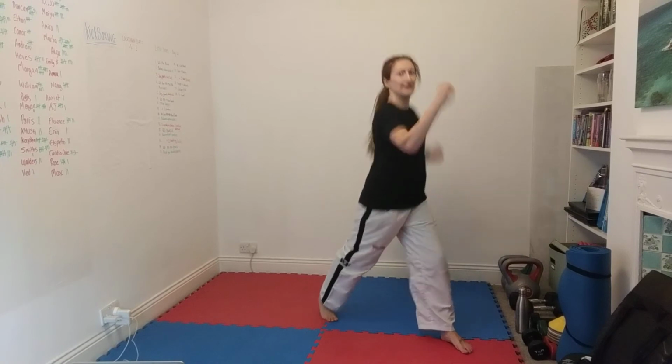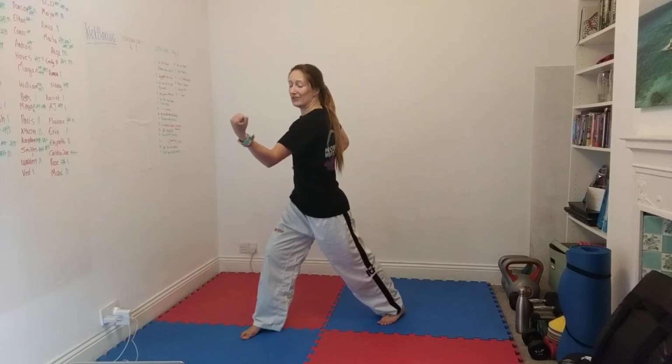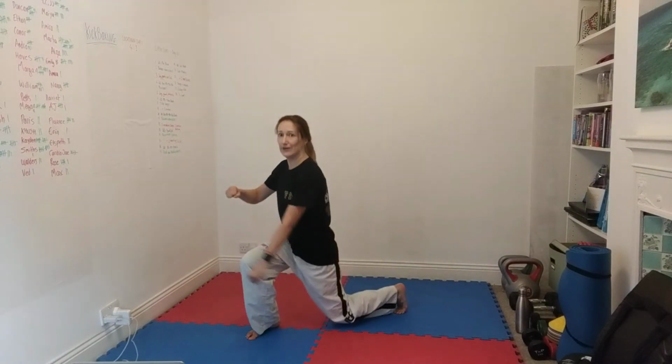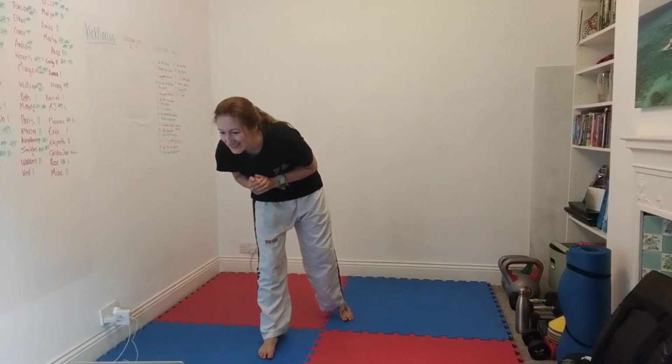Then they're trying to punch me, so now I do the middle block as well. Let's go this way. So low and middle. Yeah? Now this way. Stop the kick, go underneath, stop the punch. Yes. Stop the kick, underneath, do the punch. So we're kind of drawing a circle with our blocking arm. Down, under, block. Let's see, who's got it? Yay! Oh, there's some good ones. Make sure those walking stances are still really big.